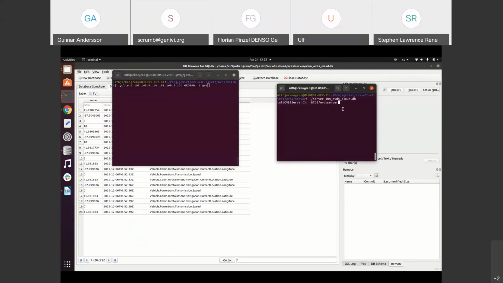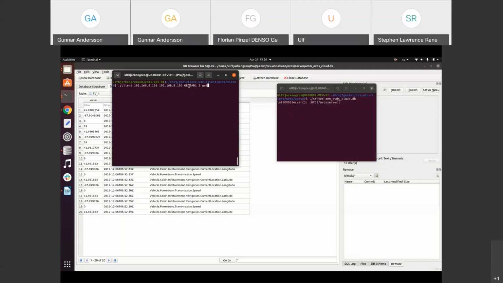We have the OVS server that controls the cloud database, and we have the client that will run the GET requests, and it will address the VISS server on another machine, and this is the IP of that machine.